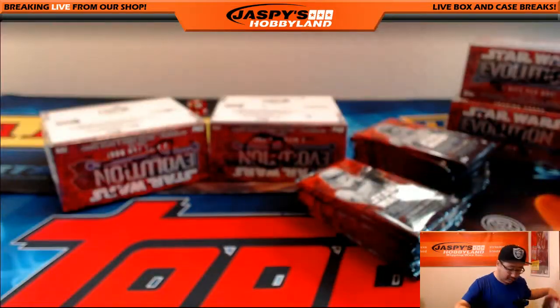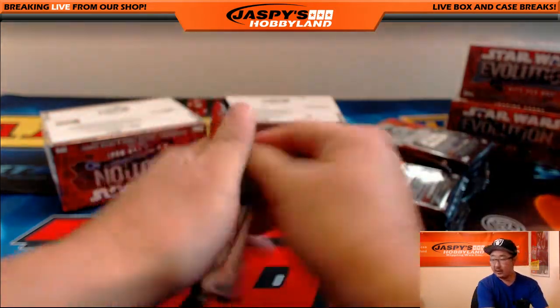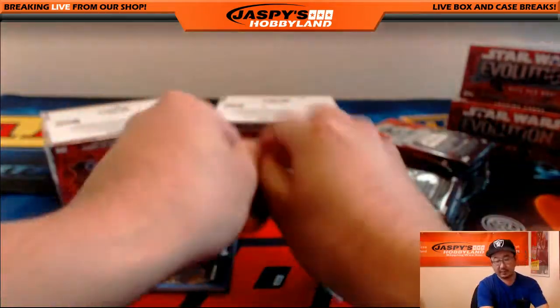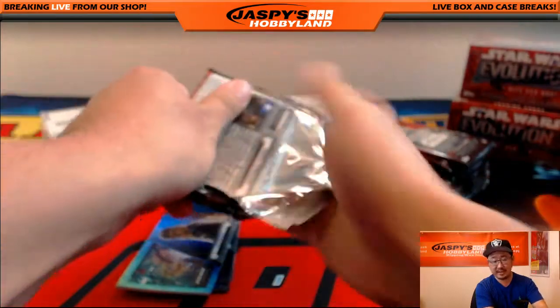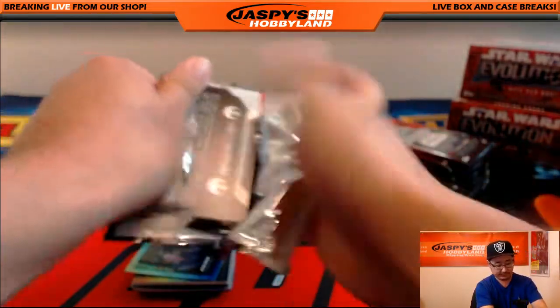All right. So, Curtis, thanks for grabbing these on JaspysHobbyland.com. Curtis is looking for short prints and lenticulars. You'll have to tell me what the short prints are. I don't think I remember them offhand.